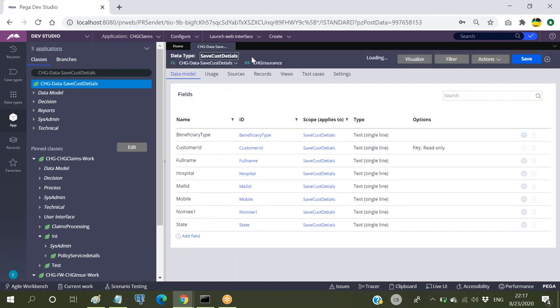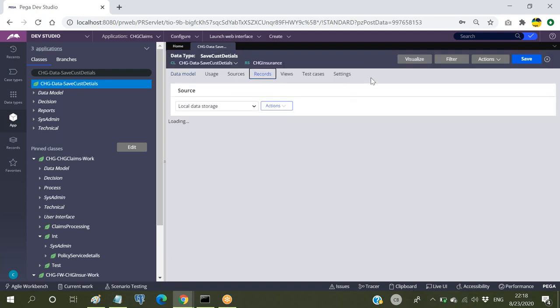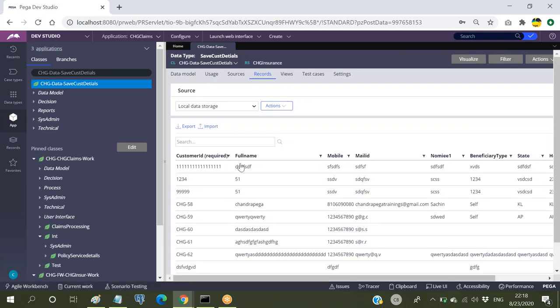Since we are acting like a service provider now using the service REST, I should be in a position to give all the necessary customer details based on the customer ID. If the third party application or the requester is requesting with the customer ID, I have to provide all these details as a response. That should be our requirement.